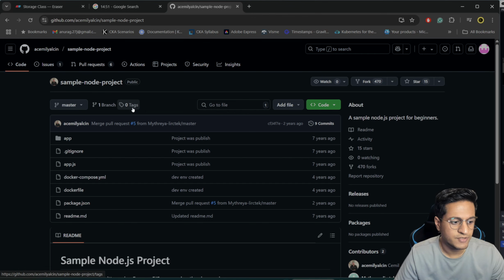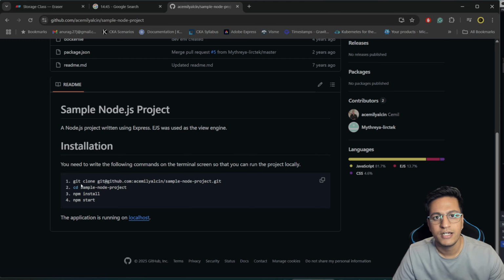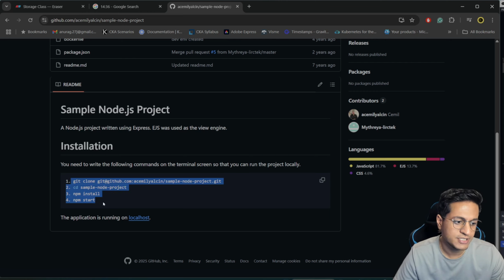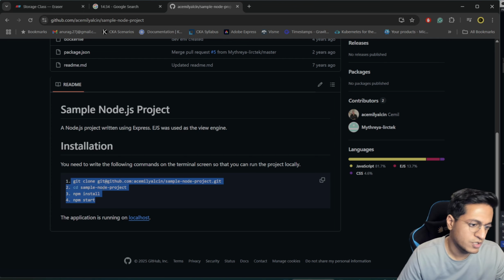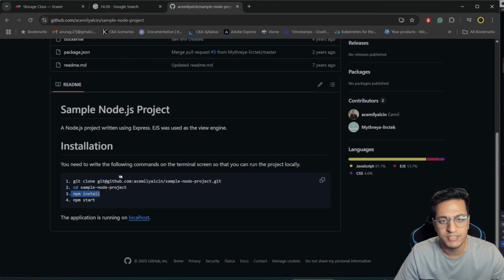Okay, so this is the first one. Whenever you get a task where you have to set up a Docker application, and you don't know what all you need to have in the Dockerfile, it will be clearly mentioned at the bottom what steps it needs to have. So it needs to do npm install, npm start. This is the basic way to spin up this application.